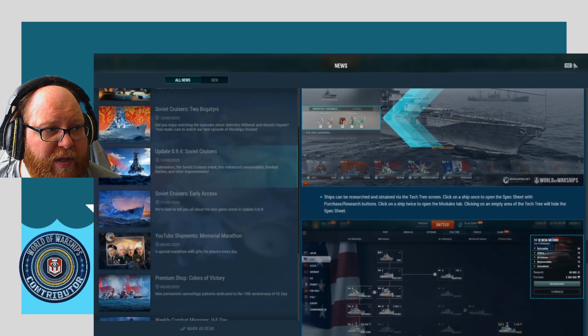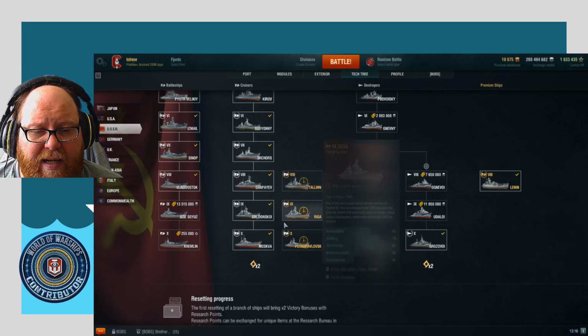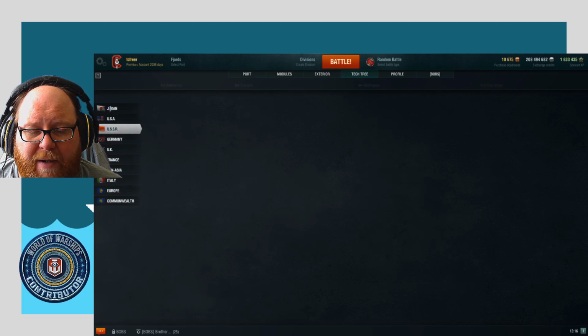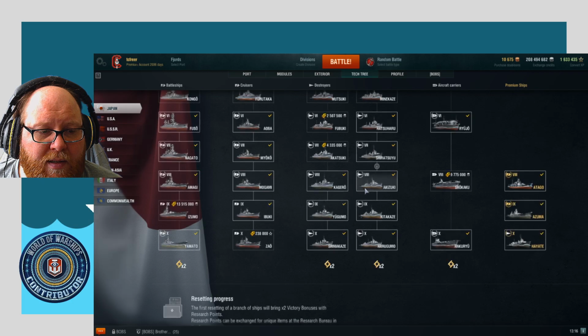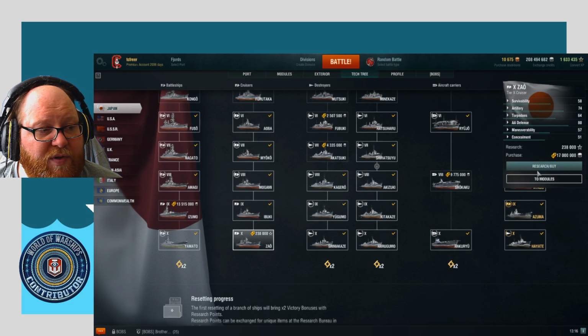Tech tree, we can now, as we can see here, if we go into the tech tree, you can now go and click on a ship that you don't have unlocked. So if I go to Japan and I go to Zhao, this box here now pops up, so we can click research and buy. I'll go to the modules.